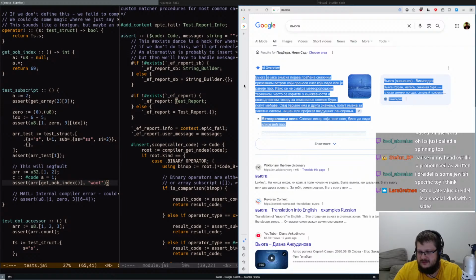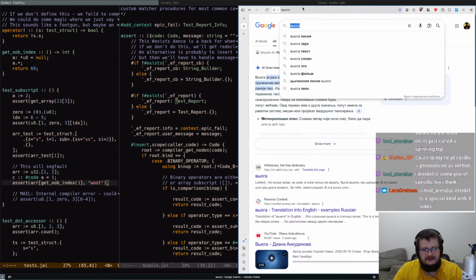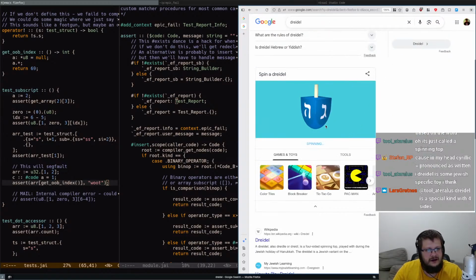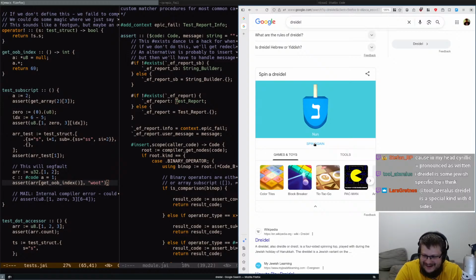With four sides, I see. Dreidel. Ah, I see. What the fuck? I can spin a dreidel in Google. What the fuck? What is this like? Jewish Illuminati Easter egg.